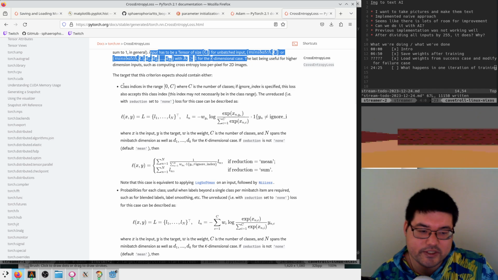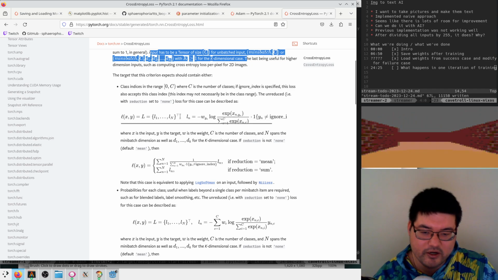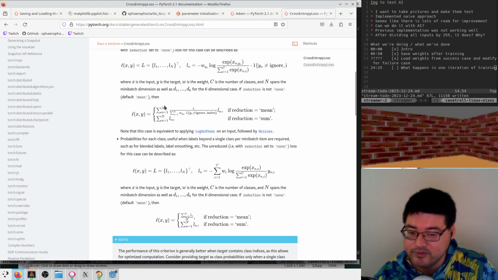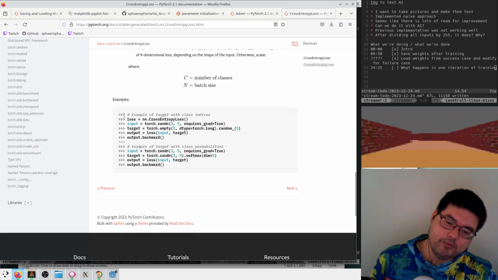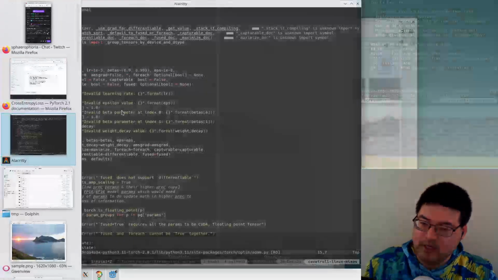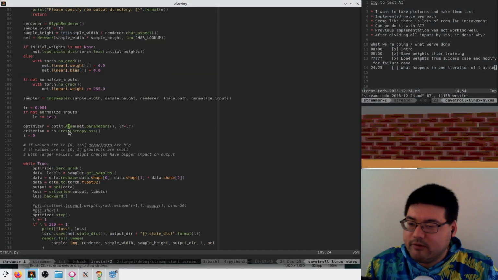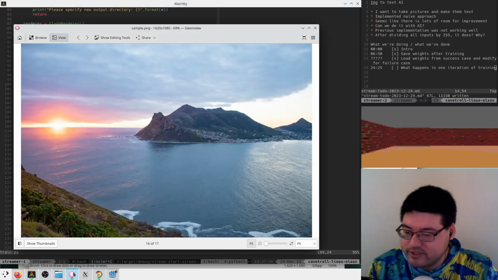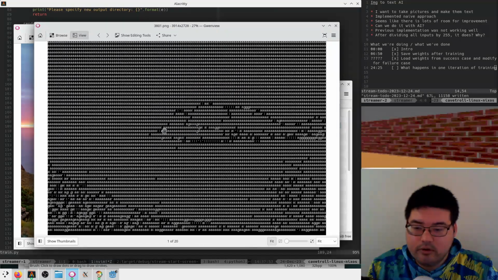I assume it takes a big number, it's expecting like a 1 and a lot of zeros, right? All of the classes should be saying 0, except for the one that we want, which should be saying 1. So maybe there's some weird relationship here as well, where cross entropy loss is much worse for bigger numbers for the same input. Maybe. Yeah, this is still bad.